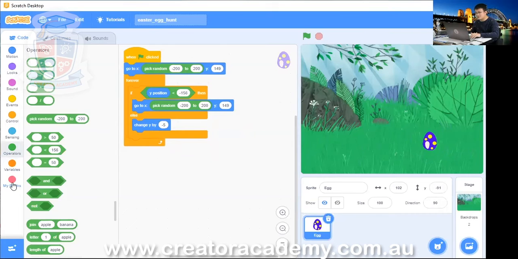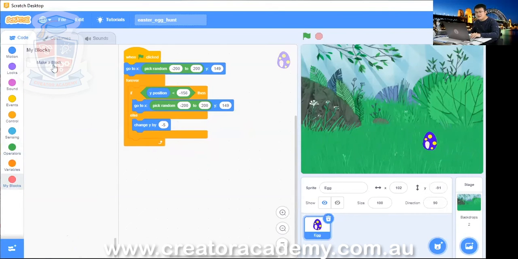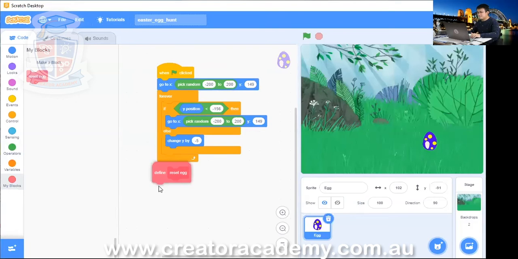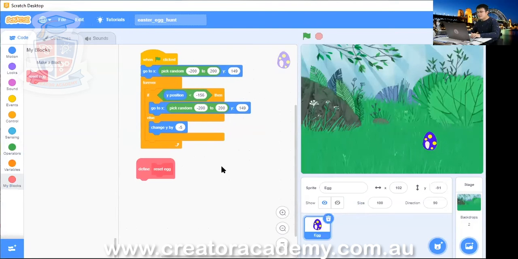So go down to the left-hand side, to the my blocks. And remember last time how we did a my block? This is what we do. We make a my block, and then we call it reset egg. Now we're going to define reset egg, and it's got to be exactly the same as this block here.